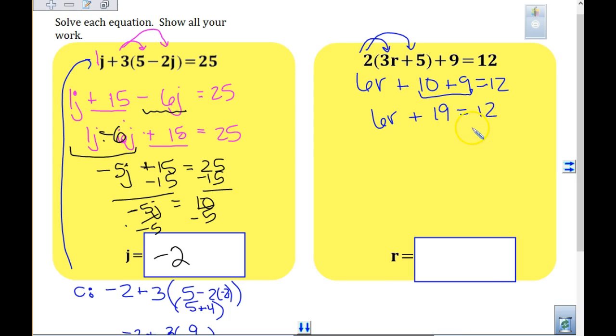So now, if we are looking at that, Karina, how do I get 6r by 12? Yeah, we do that, Amy, and we're looking at what? Negative 7 equals 6r. And now, Ashton, we're dividing both sides by 6. And we get r equals negative 7 over 6. Maybe your answer is negative 7 over 6.